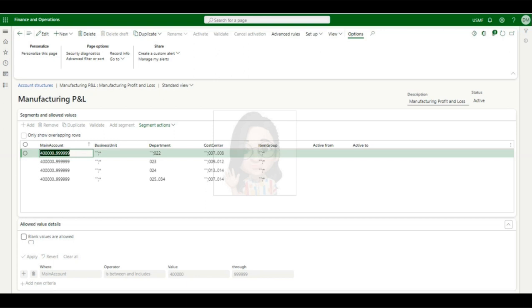Now, the second question is, how should I know which dimension should be my driving dimension? Meaning it will be your main derived dimension, or the parent of your derived dimension. What I do as well is check the segments for duplicates.